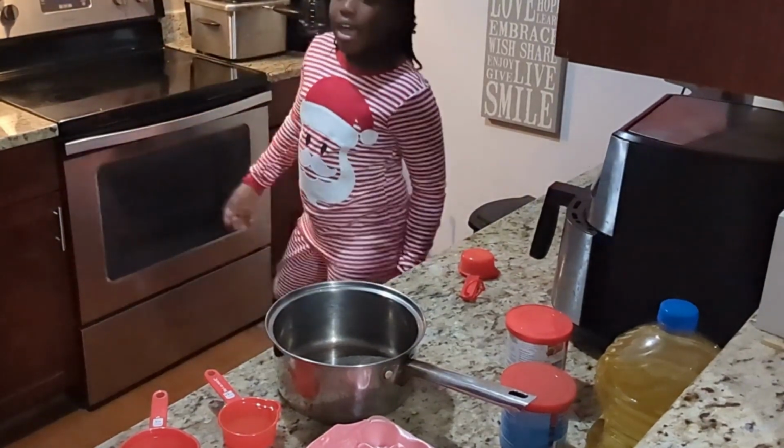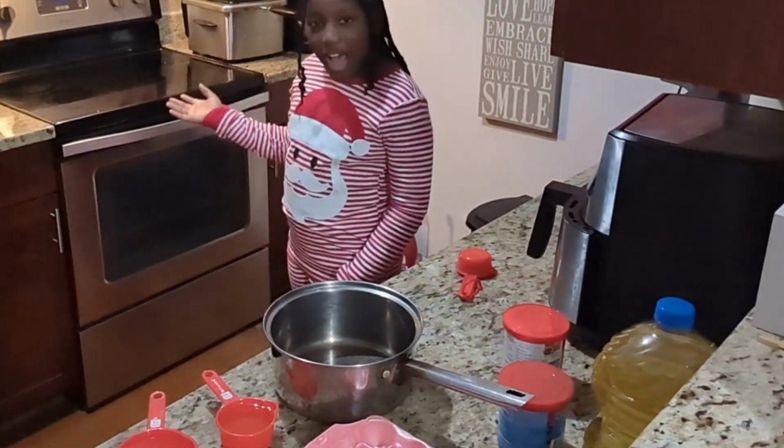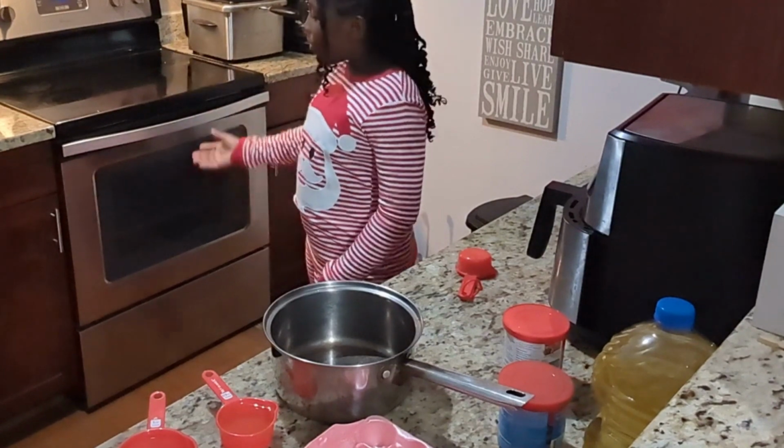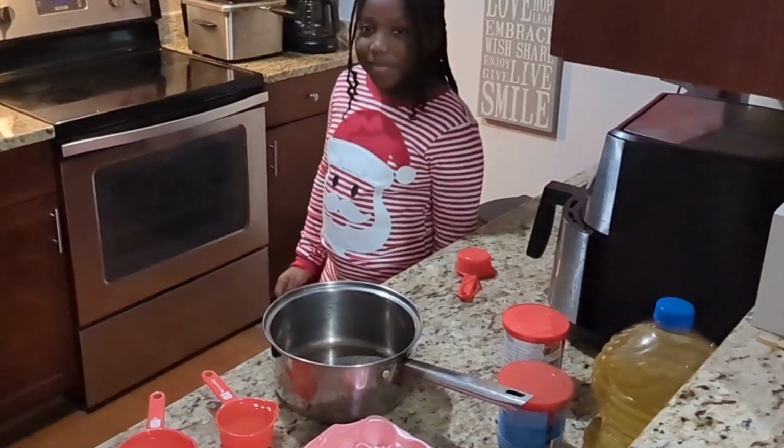Okay. You preheated the oven. All right, so you see the oven is on 100 right now, but when it gets to 350, that's when you put your cake in the oven.